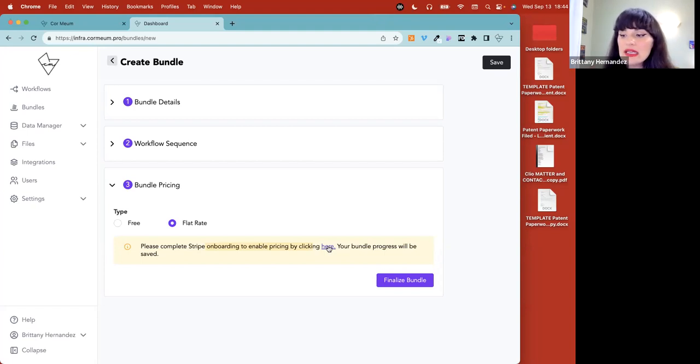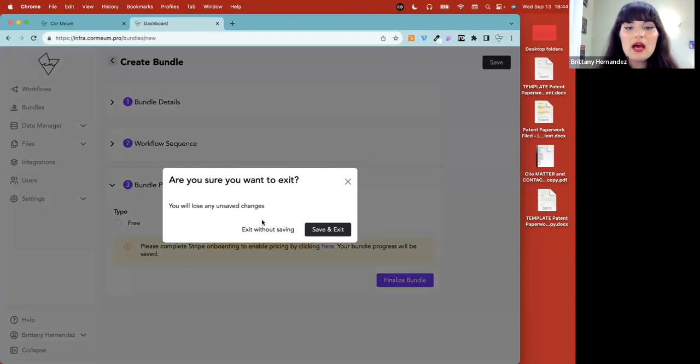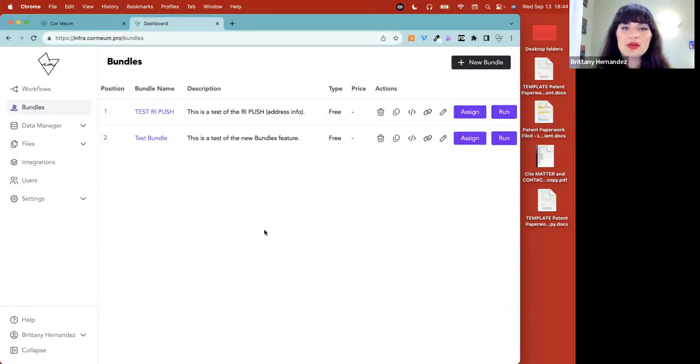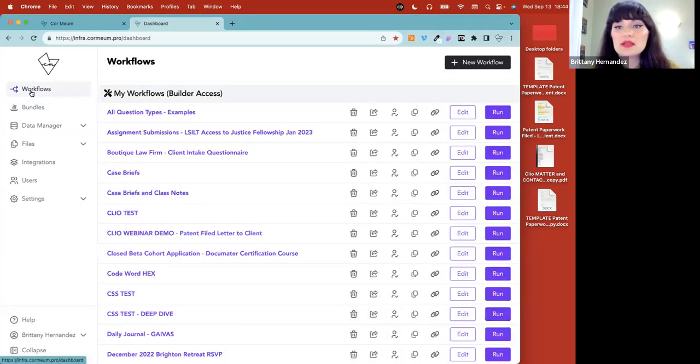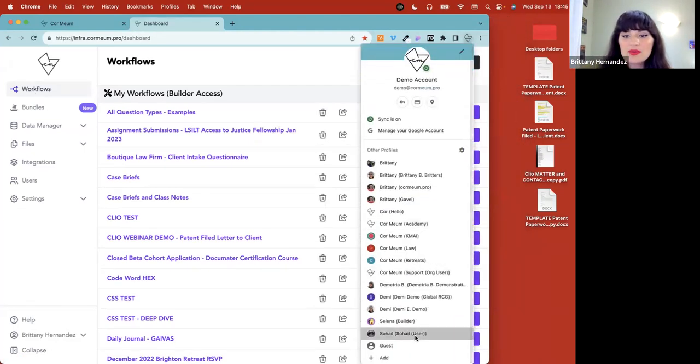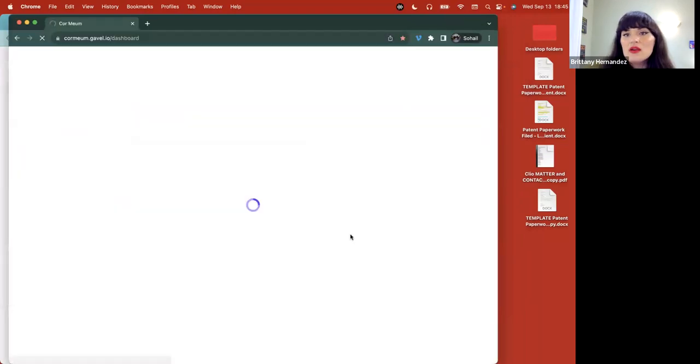And then finally, I just wanted to talk a little bit about that idea of data persistence and management strategy. So that goes back to the idea of, do I want this person that's taking this workflow to be someone who is logged in? Do I want them to be someone who is taking a package of workflows where they go 1, 2, 3? And I'll show you quickly what that might look like when you have someone who's logged in and they've taken some of this information before and how it pre-populates.